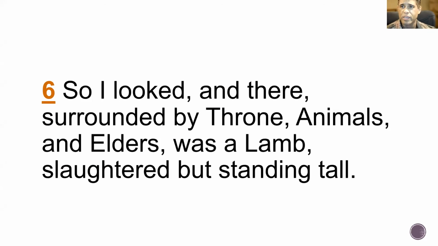So I looked, and there, surrounded by the throne, animals and elders, was a lamb, slaughtered but standing tall. So Jesus does not appear as a lion. He does not appear as a human. He appears as a lamb, and apparently there is blood coming out of his neck, because it says slaughtered but standing tall. So he's standing up, alive, but he's bearing the wounds of a lamb that has been slaughtered on the altar.